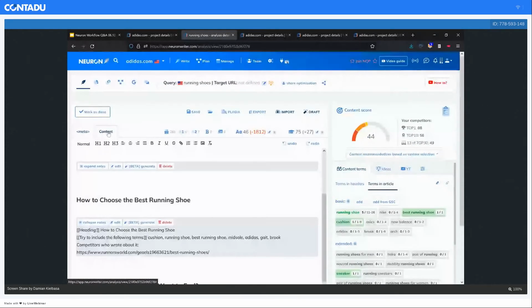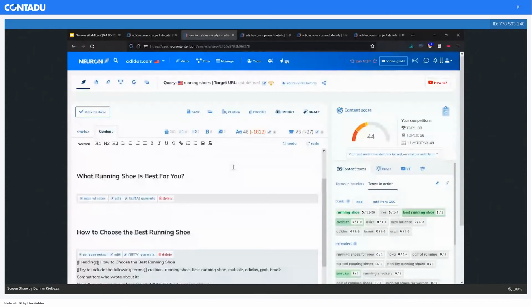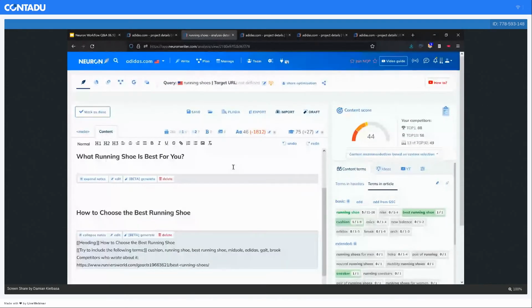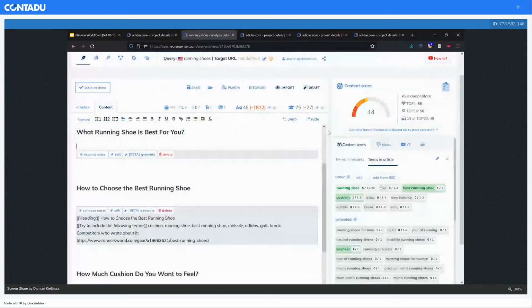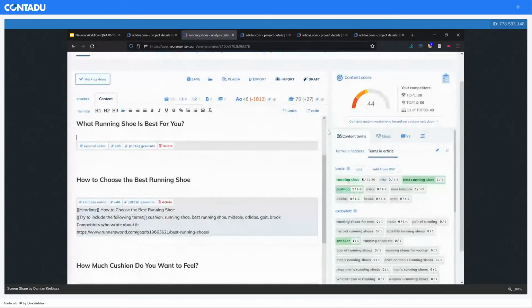The main tab is the content tab, where you put all your article structure and content. To the left of the editor, you will see the sidebar, which contains the most important guidelines.